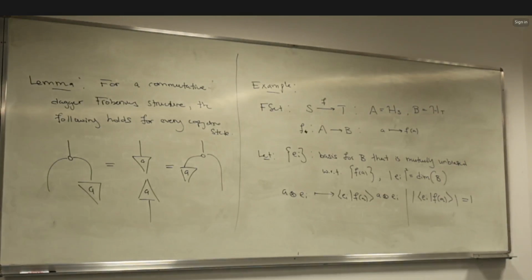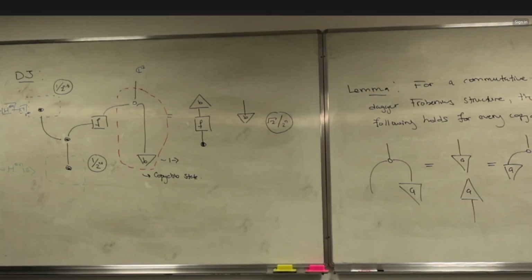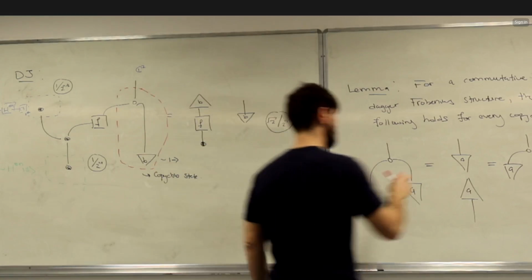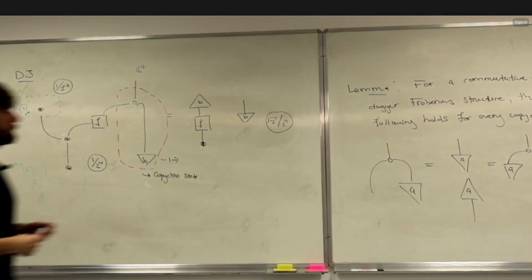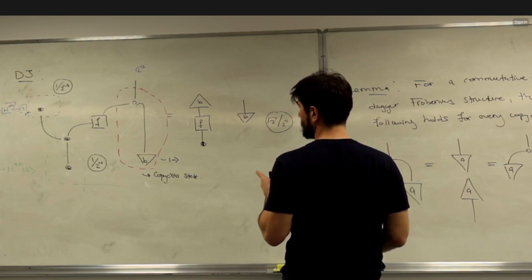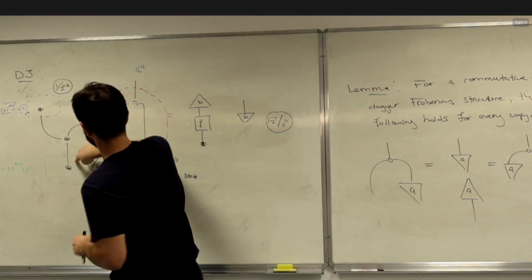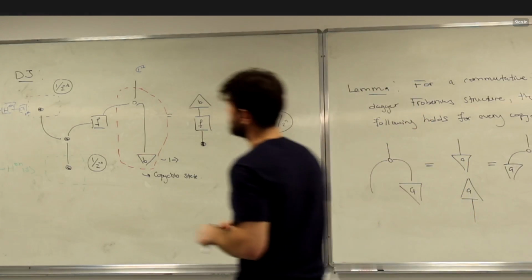So you can sort of see how this comes into play. We have something that looks just like that right here. So when you insert this identity, we have that the axioms are more or less satisfied. We have that this is a copyable state. And so we just insert instead this projection looking operation. Well, okay, we can just see it from here. So if I replace, this will have B's here. What I will instead have here is that I have this wire going up to F, and it will be capped off with a B. But you also have this piece here.